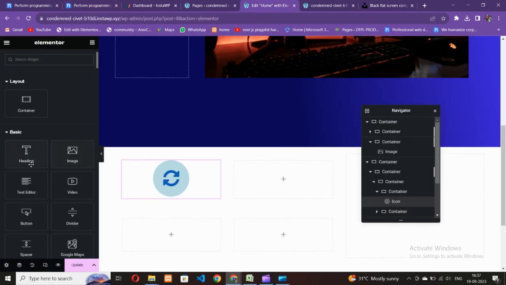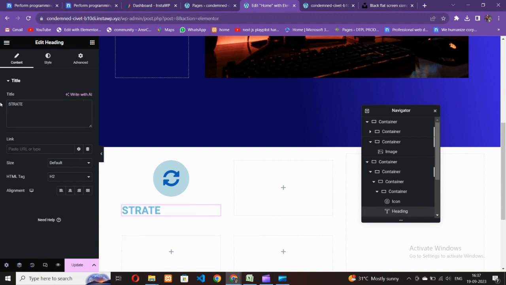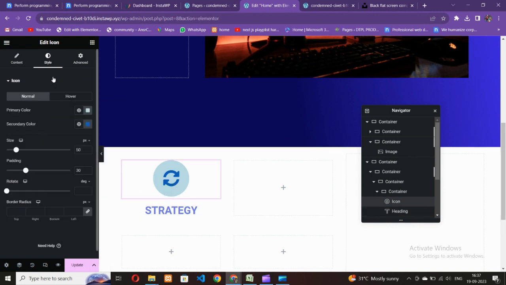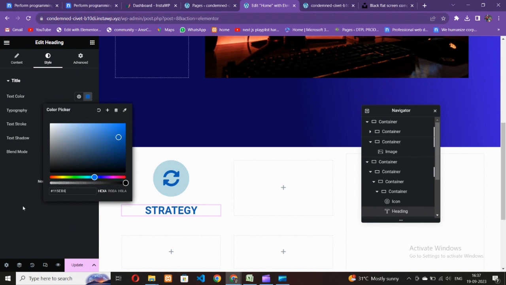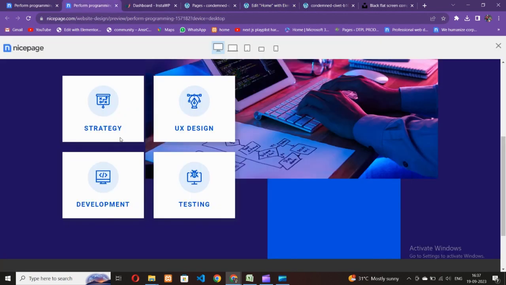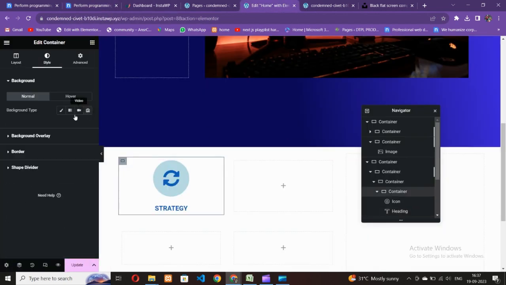Okay. I don't want to make the video long, so let's add this, and let's write here strategy. Let's make it align center, and I'm gonna choose this color code. Let's choose the same color code. Copy this and go to here, paste it. Okay, so now you can go here and make it. Okay, so now let's add some background first. Let's add whitish color.